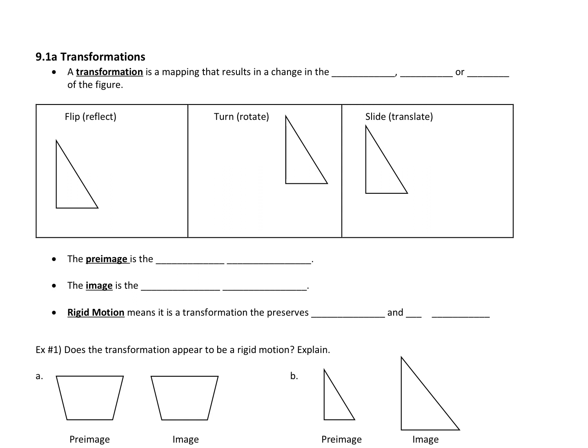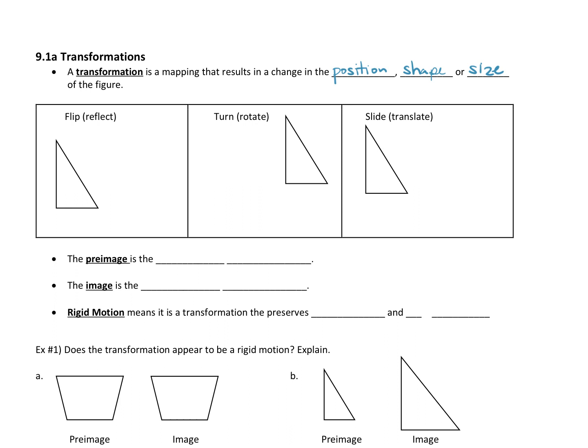So they say it's a mapping. They'll say something maps onto something else. It started as this, and it maps onto something else. It results in a change in position, so where it is, or a change in the shape of the object, or the size of the object. So it might change position, shape, or size. Mostly we're going to focus on changing position. We'll do one thing at the end of the chapter that changes size. We will never change the shape of our figure. If it was a triangle, it'll end as the same basic triangle.